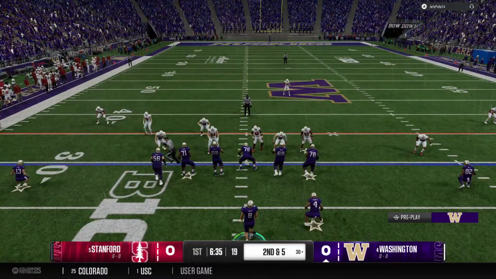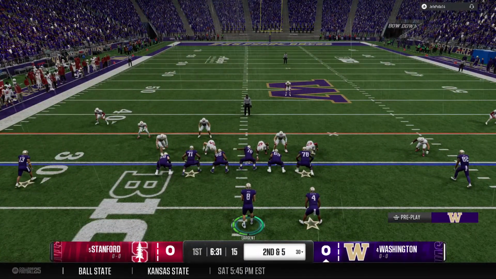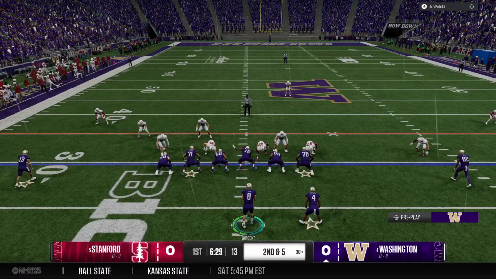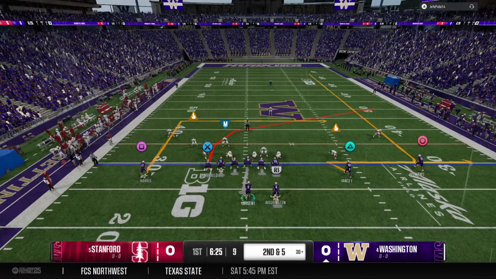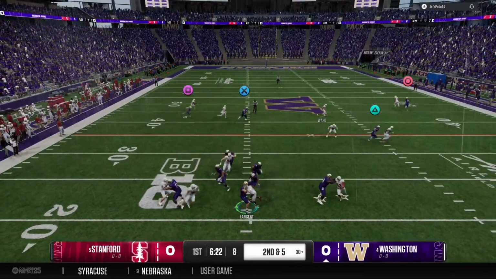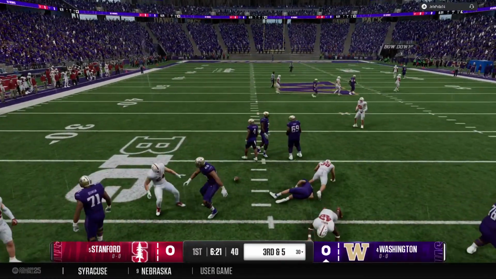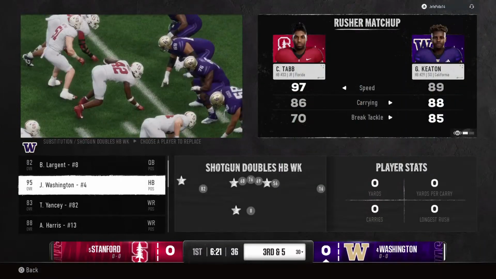Here's the second down play. Quarterback drops back from the shotgun. It's incomplete. That was caused by the defensive pressure. And now it brings up third down.